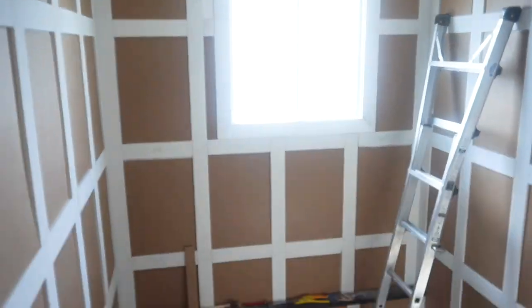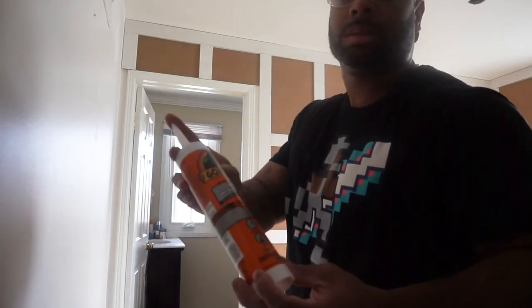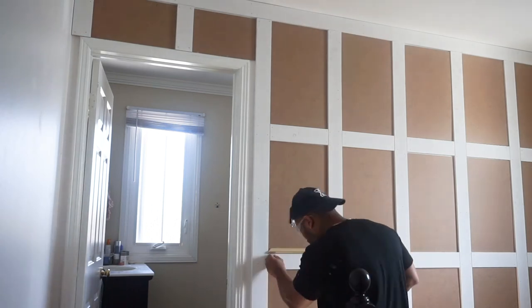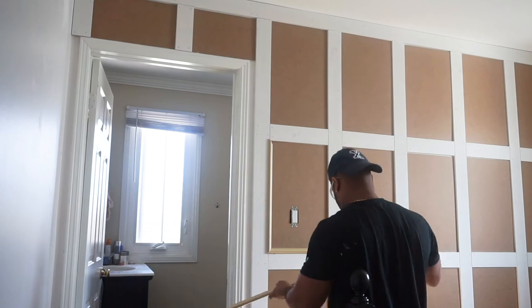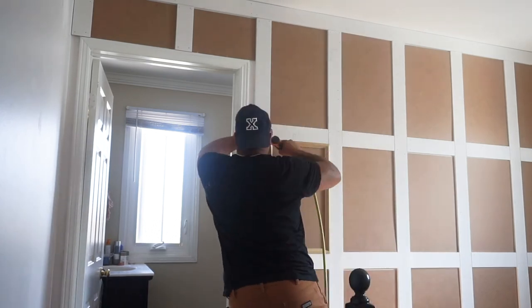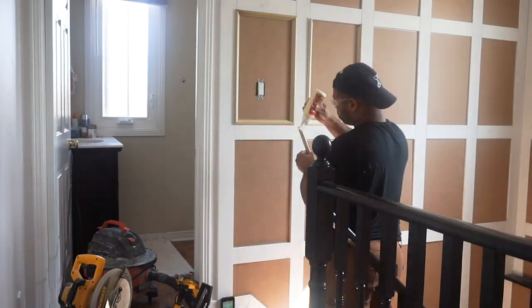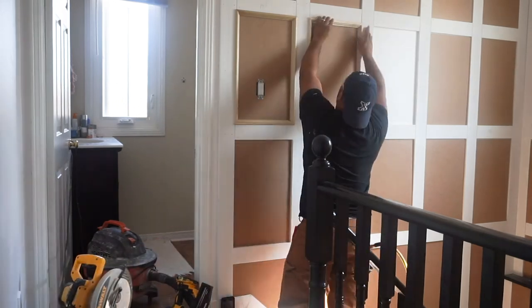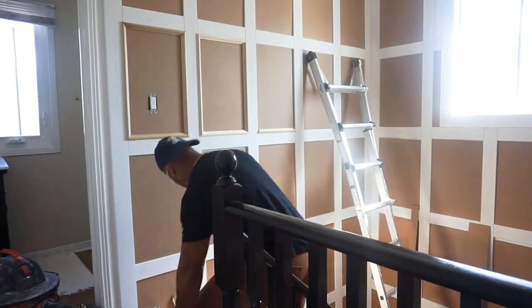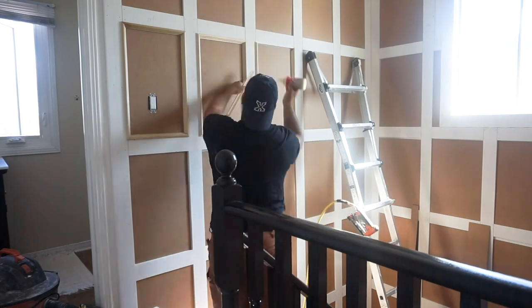Now it's just to fill all the holes and the gaps, and then we can move on to the next step. However, I did fill in my squares with hardboard, and I am putting a decorative molding inside of my squares. I just felt like I wanted a consistent texture inside the walls, and I'm using Gorilla Glue to stick the 1/8 hardboard to the wall. And these trim that I'm actually using, I'm gluing them, and I'm using a 23 gauge nail gun because the holes are very, very small as opposed to a 16 gauge. And these decorative panel, they are solid wood, so I felt the 23 gauge would at least help me to hide the holes because they're so fine.